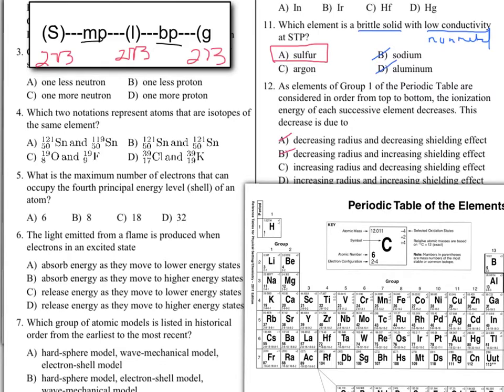Now we're left to figure out what is meant by the shielding effect. Now, the shielding effect is an effect brought on by shells. The more shells an atom has, the more shielding it has between its nucleus in the center and its valence electron on the last shell. So we'll look at the electron configuration and see how the shells change. So hydrogen has 1 electron shell, lithium has 2, then we have 3, 4, and so forth. So we see that the shielding effect is increasing.